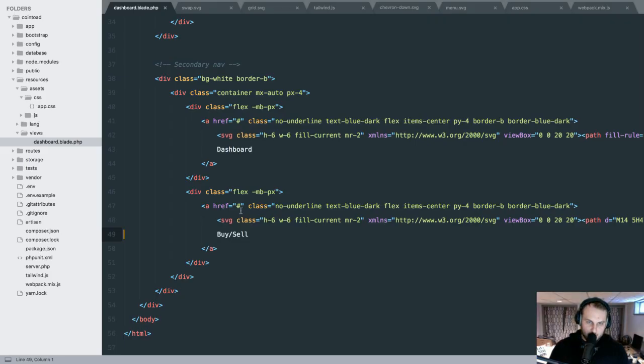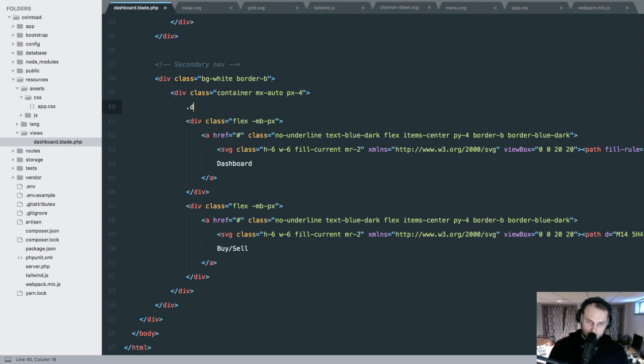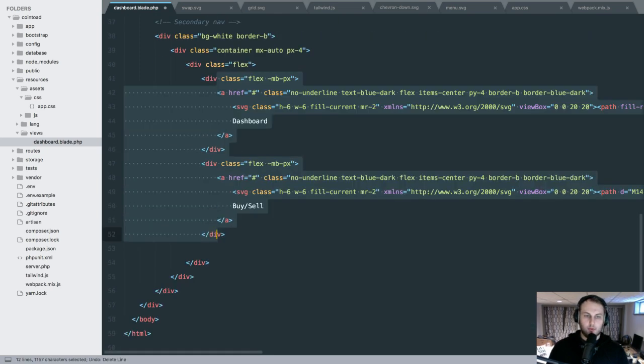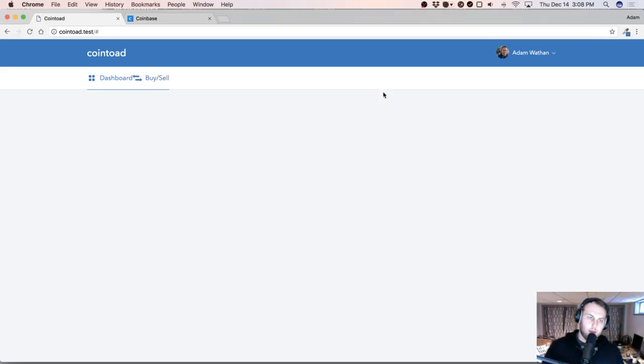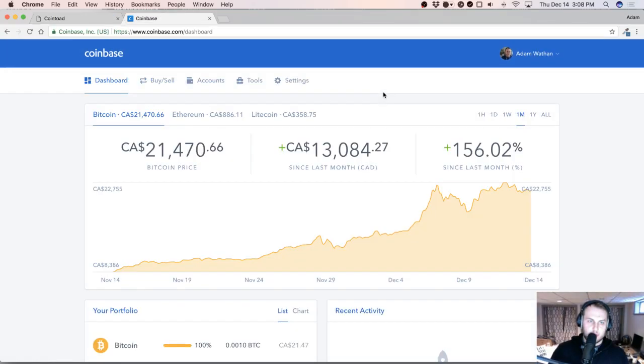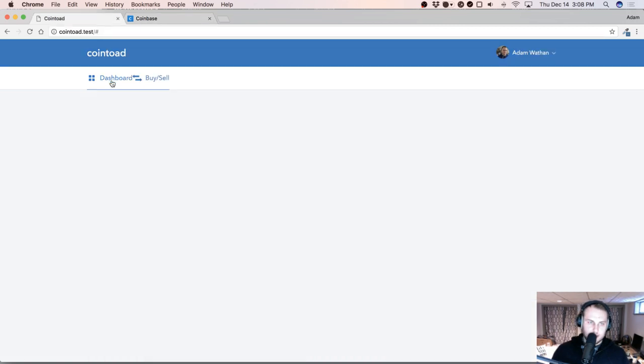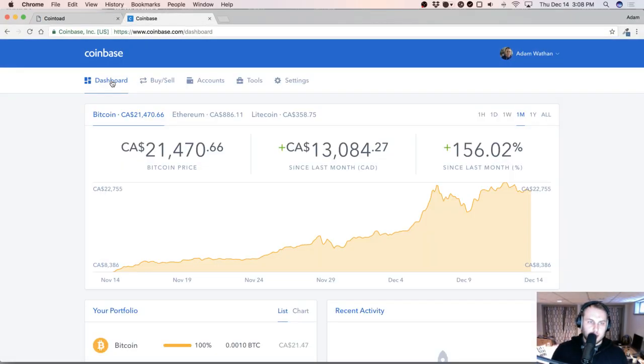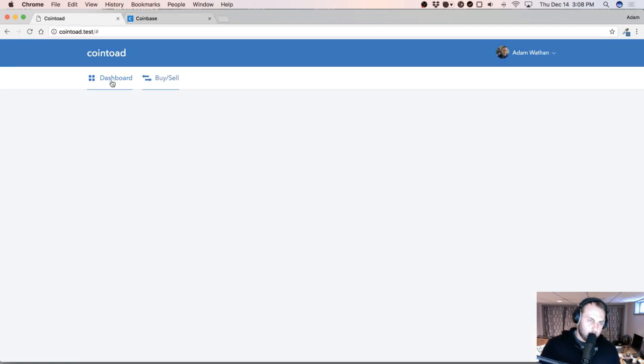So obviously that's not good. So this is going to need to be a flex container. We'll make that its own container. Oops. Okay, so obviously we need some spacing between those. It looks like it's probably about maybe like an MR6 or an MR8. Let's give that a go. Space those out. Yeah, MR6 feels about right.